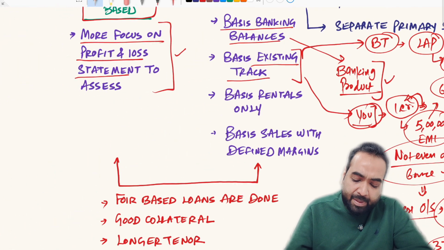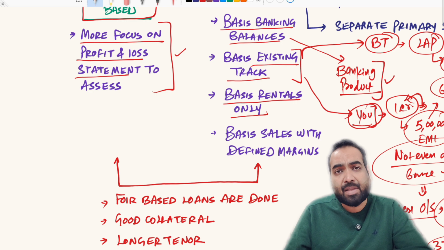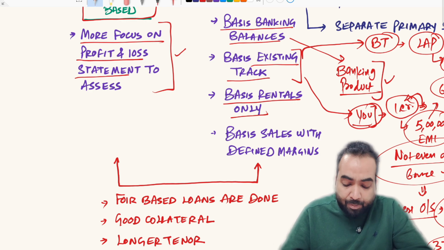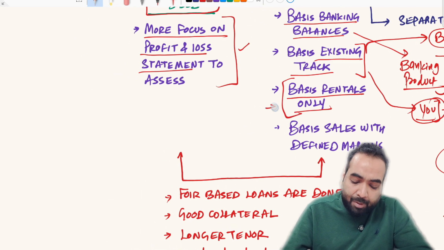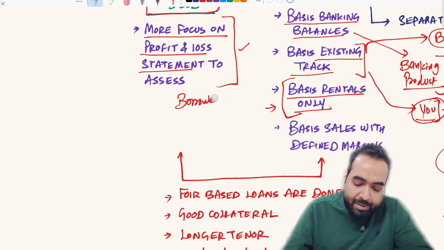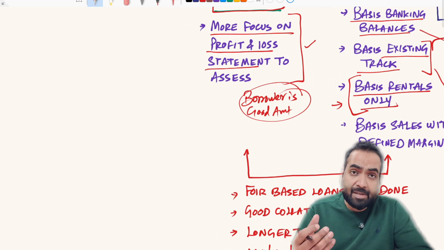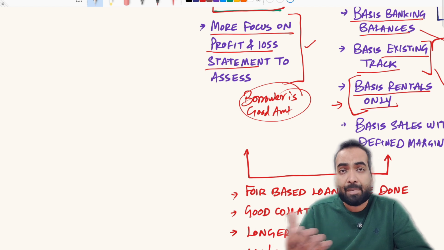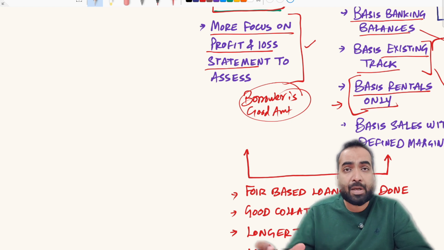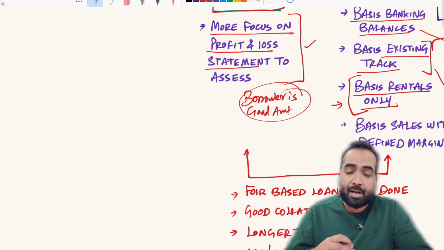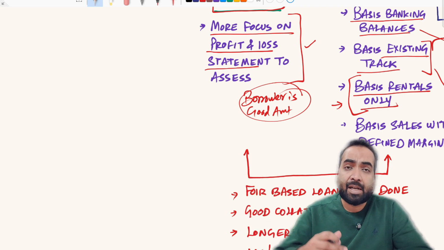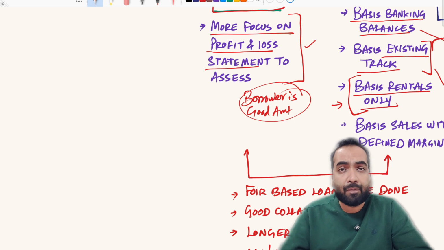Then the third type of product is basically the discounting of rental income that we call LRD product, lease rental discounting product. So in the lease rental discounting product, the borrower is receiving a good amount of rentals from concrete sources, from very good corporates with very good external ratings from CRISIL, CARE, ICRA. He is receiving very good rentals like from Reliance, from any banks, NBFCs. He has a property and he has given it on rent. He is receiving a rental income from them. He has signed the agreement for say 10 years with them, and he wants to avail a loan from us, right?